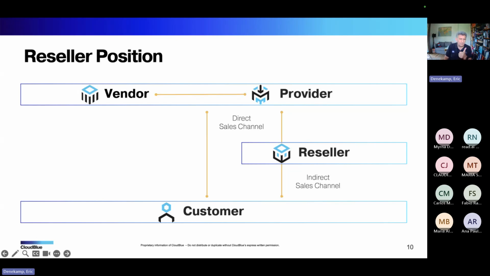There might be L1 resellers, there might be L2 resellers, L3, L4, however you want, but they're all called resellers. For logic, either we mention that it's an L1 or an L2 or an L3, or that it's a sub reseller. When people talk about a sub reseller, in most cases, that is either an L2 or an L3.